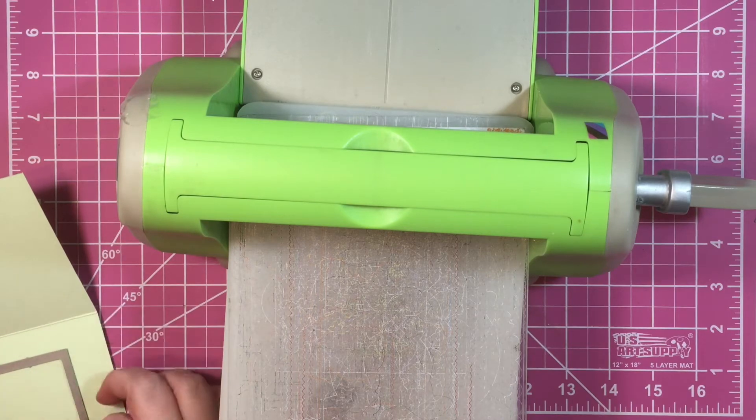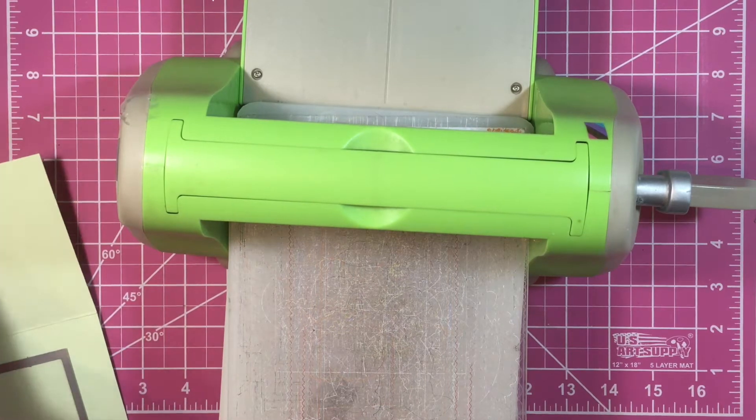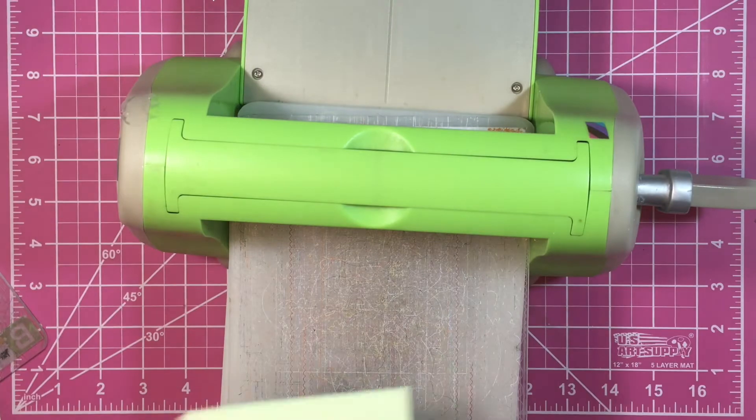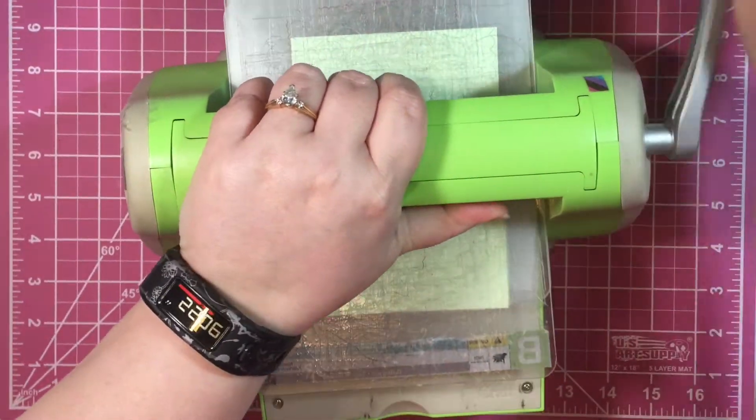For the card, I'm going to cut out a window in the front. I'm using the puppy on the swing and he's going to be swinging in that little open window.